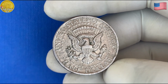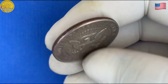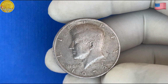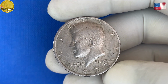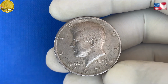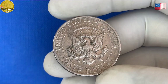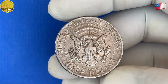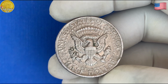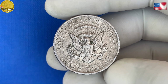Despite these changes in material, the 1973 Kennedy half-dollar was still as iconic as ever. Its design, which had been created by Gilroy Roberts, remained largely unchanged since its inception. On the obverse of the coin is the image of John F. Kennedy, designed to capture the youthful and determined spirit that made him such a revered leader. On the reverse side is the heraldic eagle, designed by Frank Gasparo, clutching a shield, arrows, and an olive branch. The symbolism here is unmistakable: strength, peace, and the enduring ideals that Kennedy stood for.